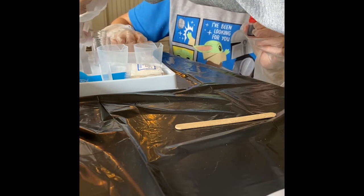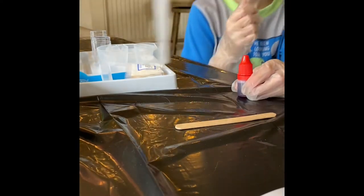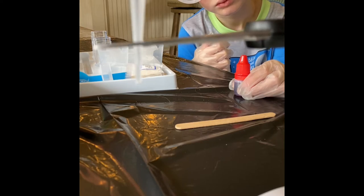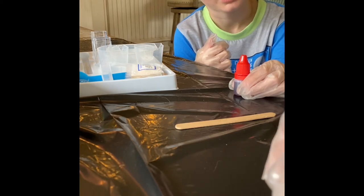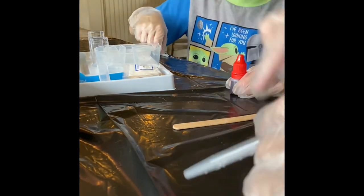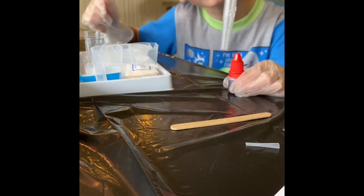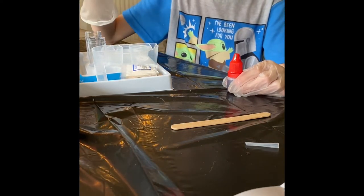Okay, thank you. So we have the pipette and we're gonna cut the tip of it off. And you cut off as much as you want depending on how thick. If you cut a little bit, then it'll be smaller fish eggs. Cut it up here, it's gonna be bigger fish eggs. So you wanna do bigger fish eggs? So we're gonna cut it right here. Whoa, that was a good cut. Okay, this has our calcium chloride on it, so we gotta be careful with it. Leave it there. So now we have a pipette with a new tip. So our scientist is gonna take that. Now we're gonna get our beaker.